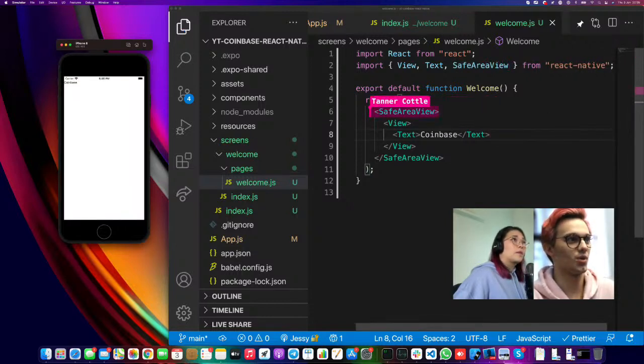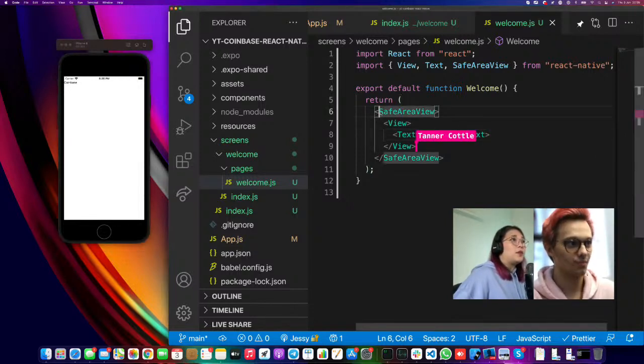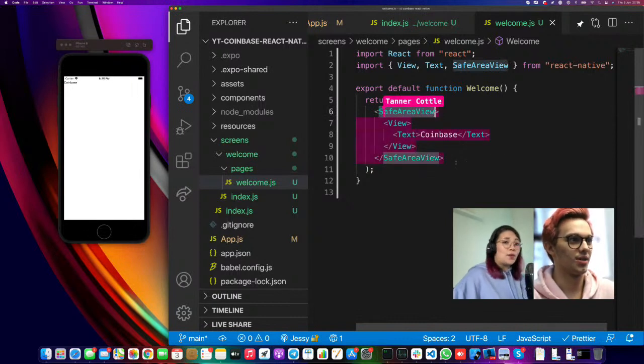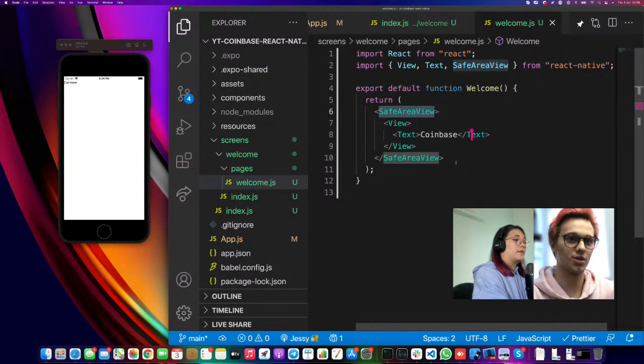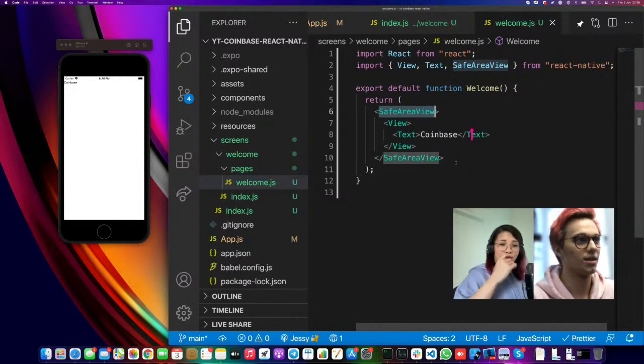So this one only applies to iOS, but as you guys see, the Coinbase text is now no longer overlaying with that status area. Oh, that is what it's meant for. Oh, this is real. That's dope. So this safe area basically wraps your code and says, don't touch this top area, this status bar area. And if you're on an iPhone 12, you have that notch, right? So we don't want to go past that notch. So that's what safe area allows us to do, is kind of stay within a safe area.